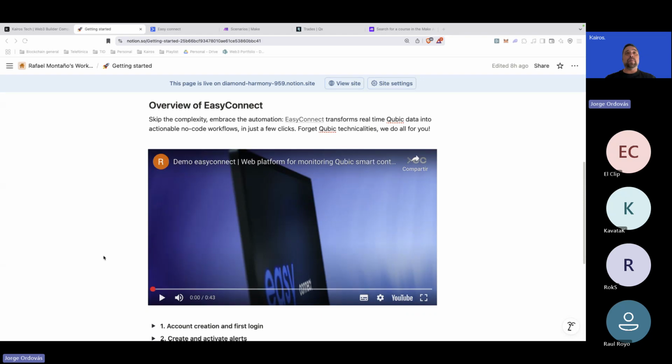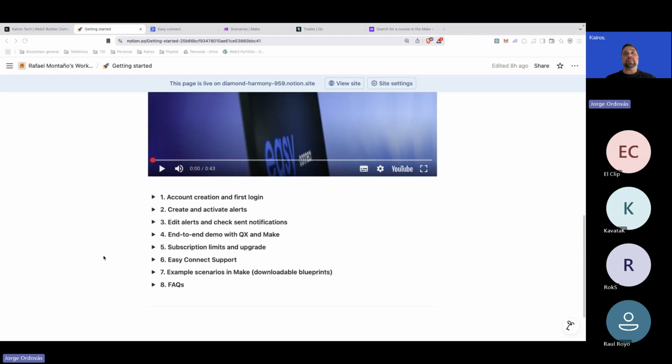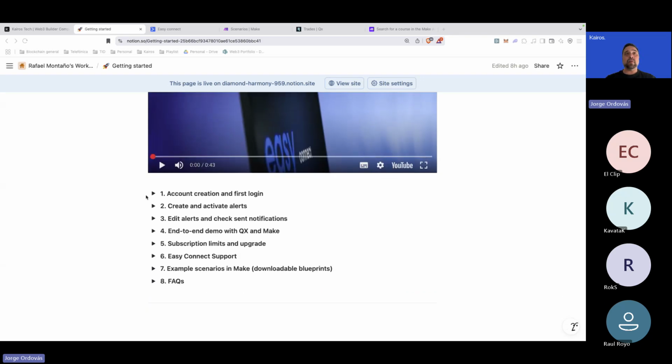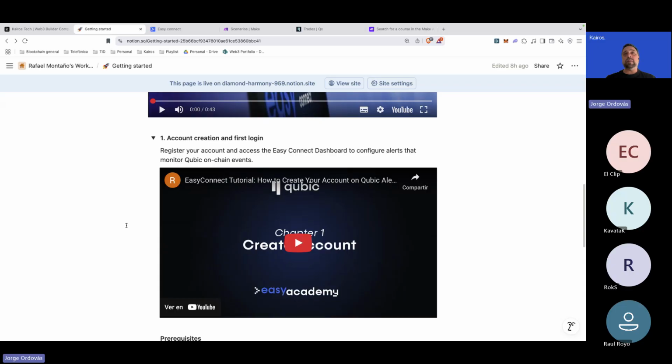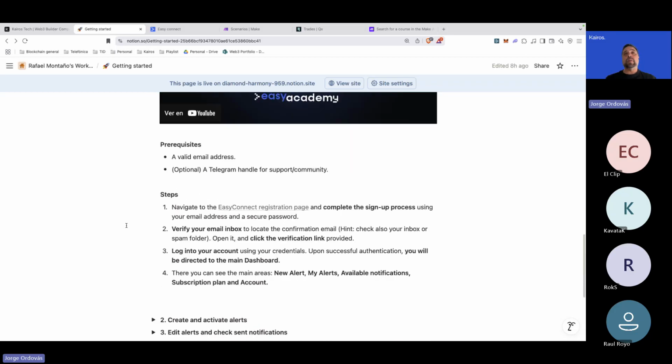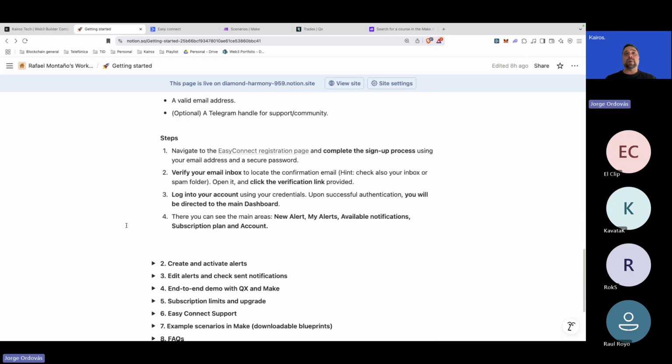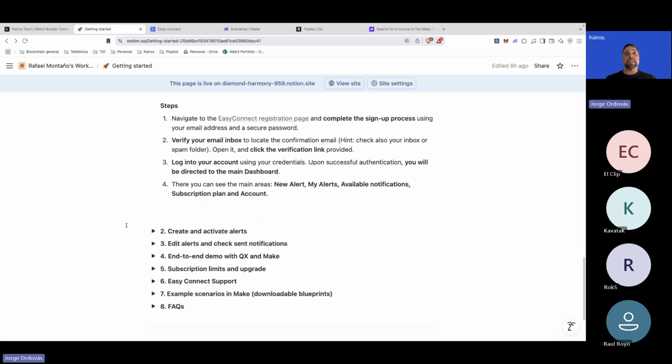So here you can see the different information in the documentation, so you can see how to create an account and do the first login. There is a step-by-step video to explain it, and also the information right down here in the documentation.